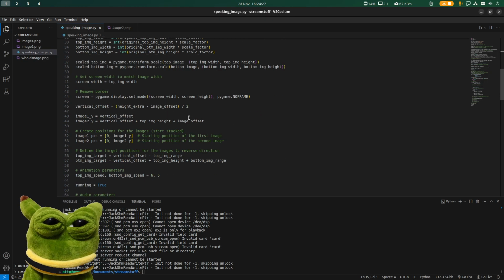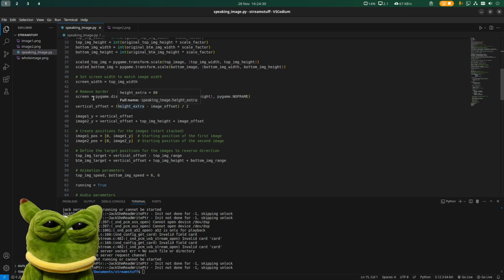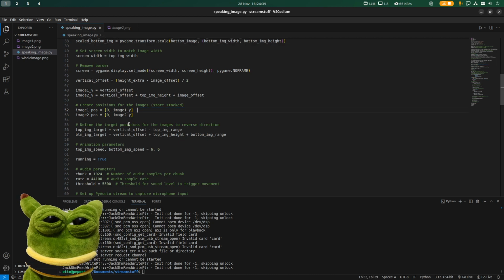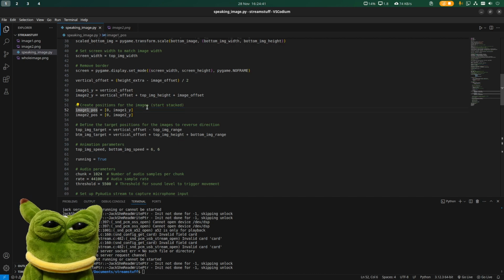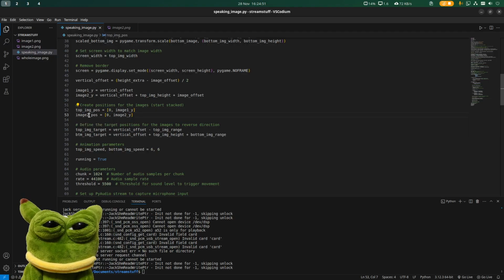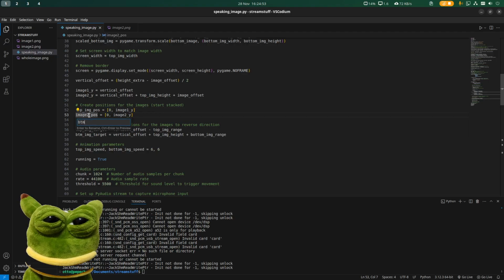Then where is the actual, okay, and we do top IMG plus, and then bottom IMG, and that should be ready to go.